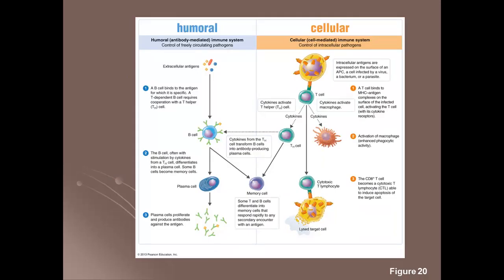So what this picture shows is how everything ties together in this chapter. So even though we talked about humoral immunity by itself and cell-mediated immunity by itself, we'll see that the humoral and the cellular, the B cell, again, if it's a T-dependent antigen, needs permission from the T helper cell before it can even make a plasma cell and antibodies. And this is why acquiring HIV can be detrimental, because HIV takes out these T helper cells. Here ends Chapter 10.